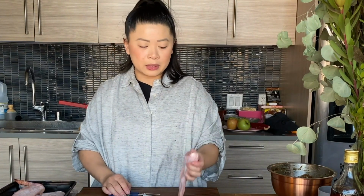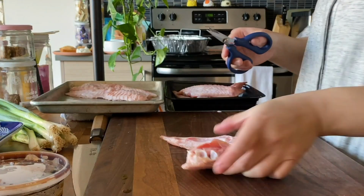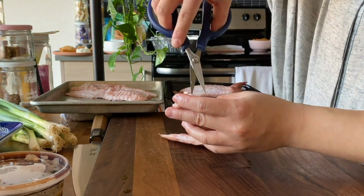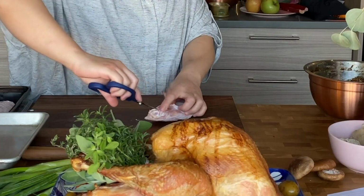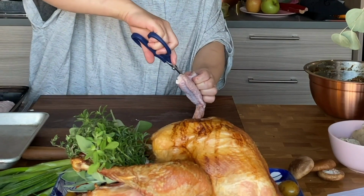We're gonna go ahead and debone these guys, and it's actually quite simple if you have the right tools. If you have a bird's beak knife or a little paring knife, that works great. But I'm gonna use my trusty friend, the kitchen shear. So you see here, there's 2 bones. We're actually just gonna cut around the bone, getting as close to the bone as possible while we push the meat down. You really just kind of start by snipping around the bone, making sure not to tear the skin, because the skin holds in the stuffing and you don't want to break that.